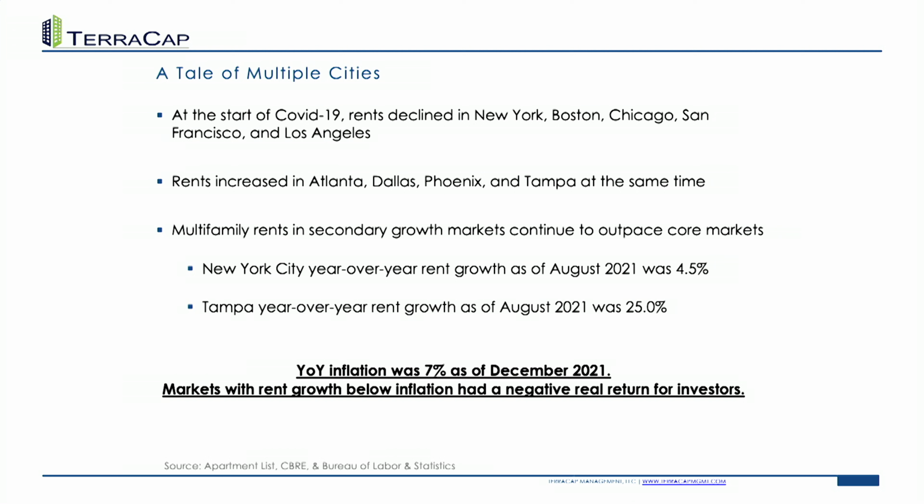Remember, if year-over-year inflation was 7% and market growth was less than that, then you had a negative real return on that asset. So a lot of the core markets and the core property owners during those markets are facing extended recovery time frames. I'm not saying they won't recover, but they're facing extended recovery time periods, where markets like Tampa, Atlanta, Charlotte, Austin, Dallas, Denver, Phoenix, Scottsdale is the exact opposite, the tale of multiple cities.